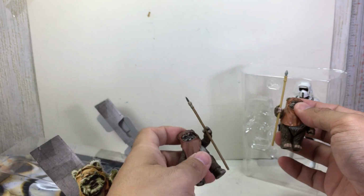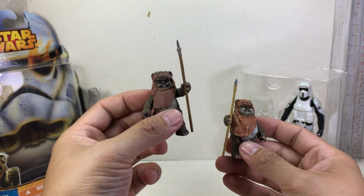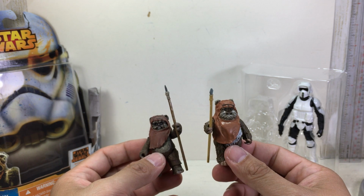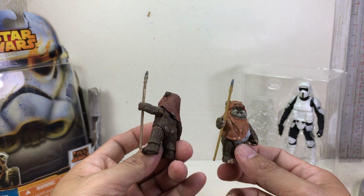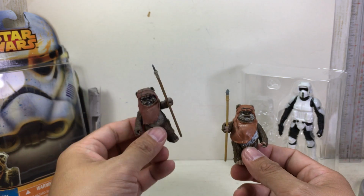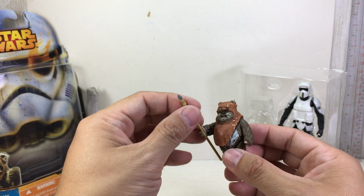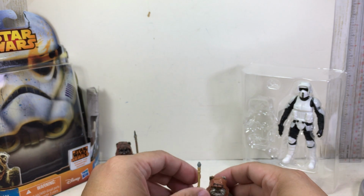And I do have the Vintage Collection Wicket. Okay, no contest, definitely. This one is the better Wicket. This is the Wicket you want to get. It's a Vintage Collection one, and I think this thing went on clearance for some time, and it's so dusty. Look at that. Even the spear, no contest. But this one's not bad. If you just need to army-build your Ewoks, you can probably repaint some of these guys, and they'd be other Ewoks.